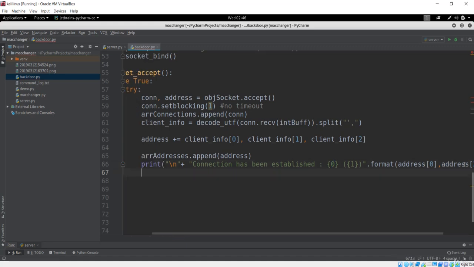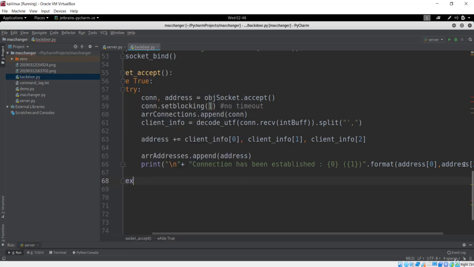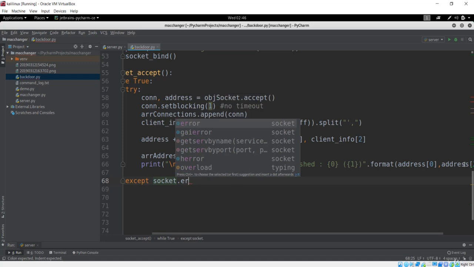So let's go down. Now it's time to catch that exception that we just saw here. I'll say except, and that will be your socket error. So socket dot error.